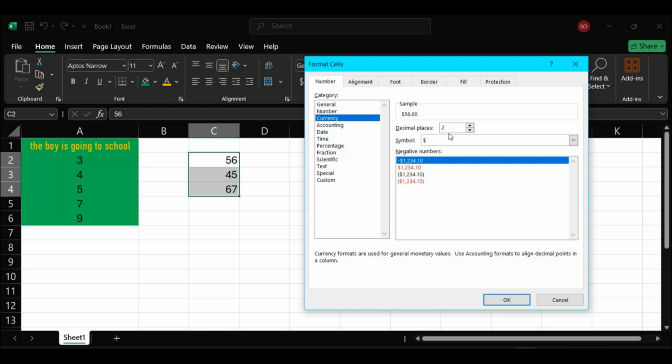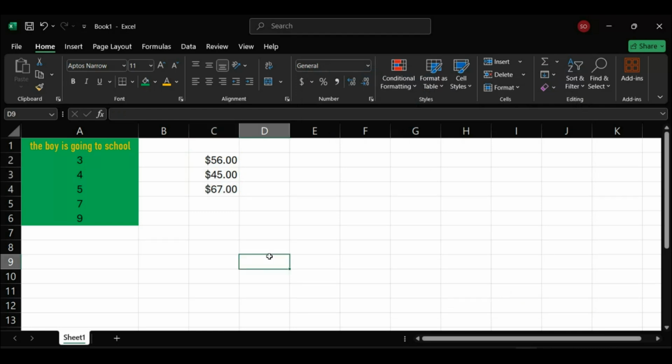You use the $ sign. For the decimal places, let's put 2 decimal places, then you click OK. Now you can see that we have the currency symbols in our cells.